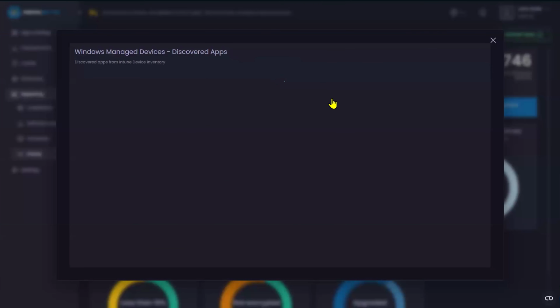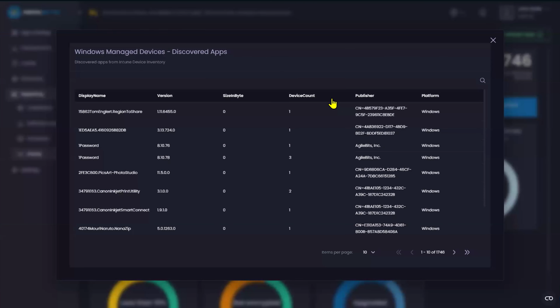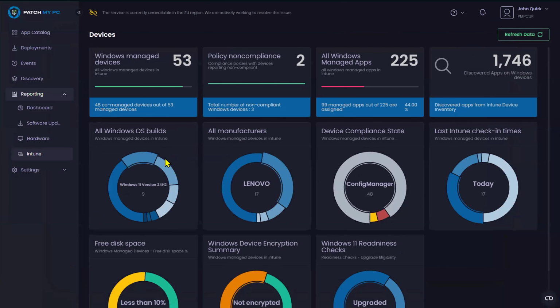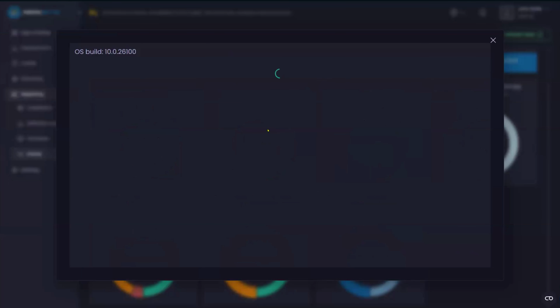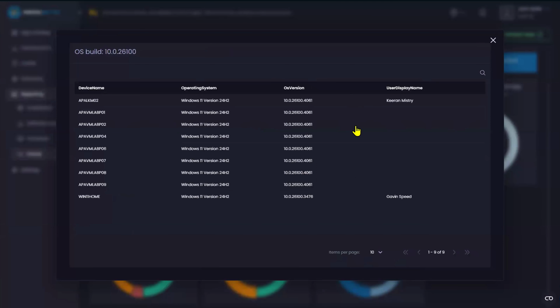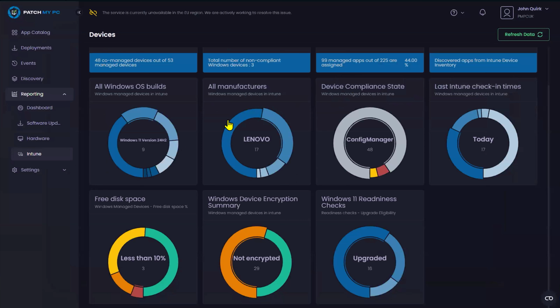We'll give you a full inventory of all of the discovered apps. So you'll be familiar with your discovered app inventory inside of Intune. And so we're going to surface that data as well because this is useful info for us. And then we're going to start to do some more interesting things with some of the other data that's available in Intune. So this is a list of our Windows builds, rather. So all the machines which are on this particular version of Windows 11 and whose devices they are, if we know, and that kind of stuff.